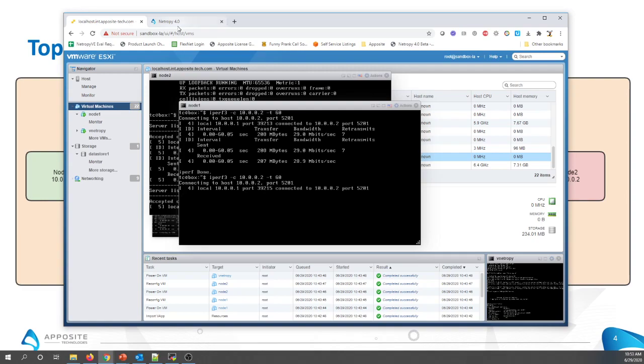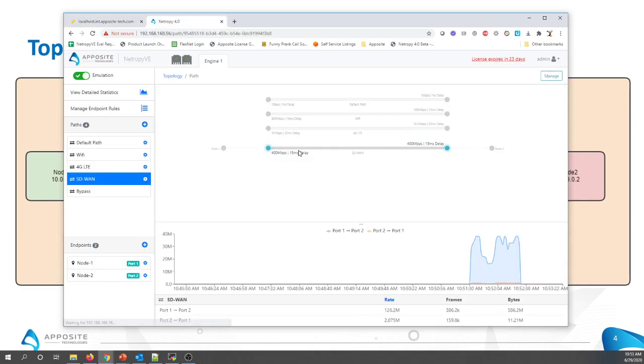And let's go. We can actually watch the bandwidth run through here. And as you see here, now we're getting 126 megabits. So the previous test was with the loss, the packet reordering, and the 100 millisecond latency. Now we're at 30 millisecond latency with no loss and no packet reordering.